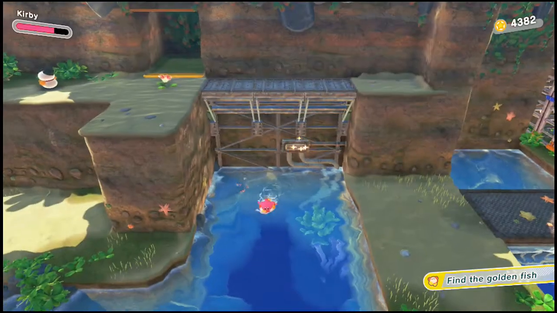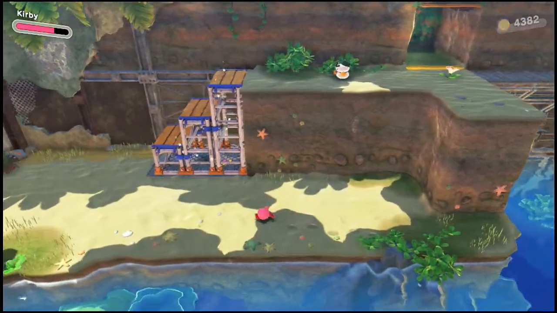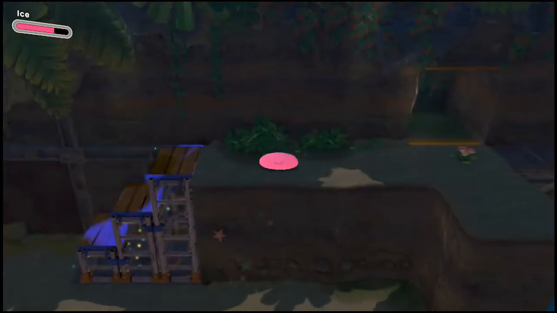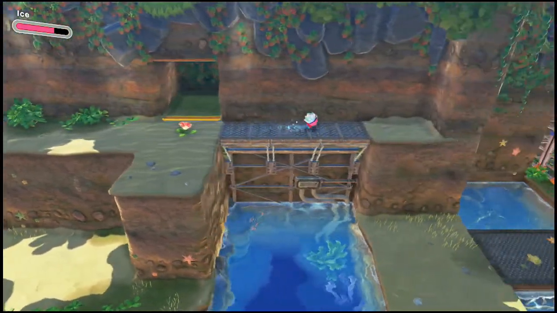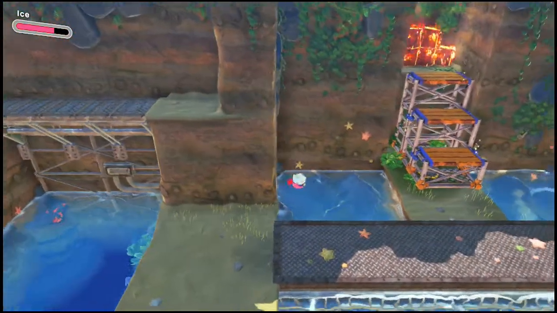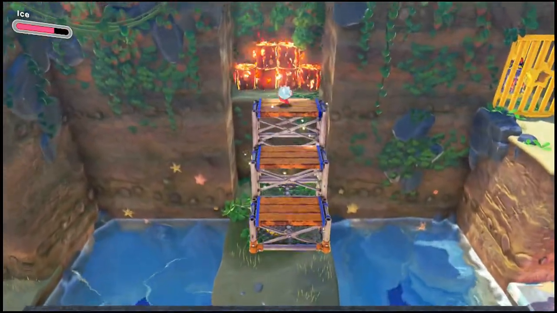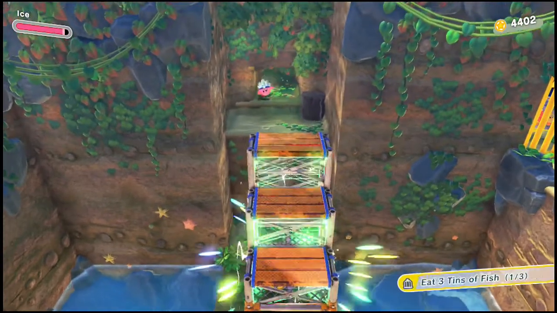Alright, so we did not find the middle one. And if they're in chronological order, then we totally missed it. But at least we got one of them. Alright, so now we have the ice abilities, we can deal with these flaming barrels. Oh, it's a tin of fish! Nice.